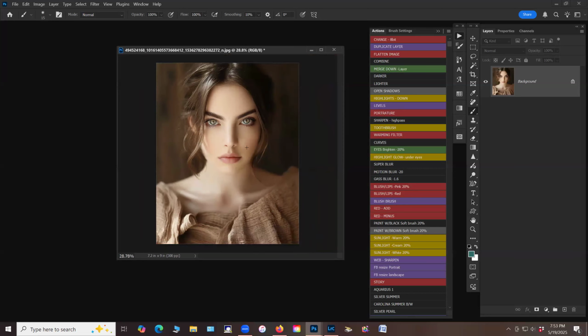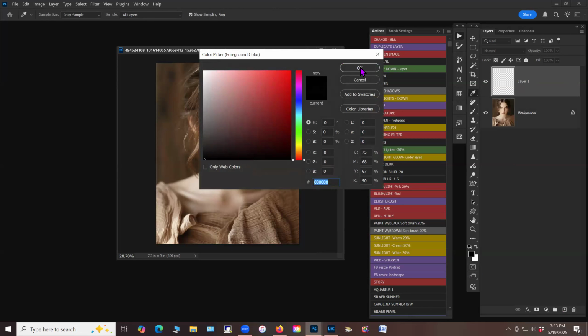But for this month's creative homework, to show you how easy it is, and I saw it on a reel on Facebook, and I thought, well, that's easy. We can do that. The first thing you're going to do is make a blank layer, and you're going to fill it with black.